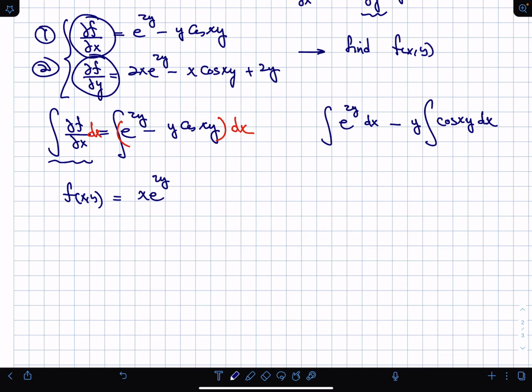And the integral of cosine of xy is 1 over y sine of xy, right? Excellent. So this becomes minus, and that constant 1 over y with the y cancels out. You could easily integrate that yourself, and you end up with sine of xy plus, since my integration is with respect to x, my constant is going to be a function of y. If my integration was with respect to y, my constant would have been a function of x. So this is the solution so far.